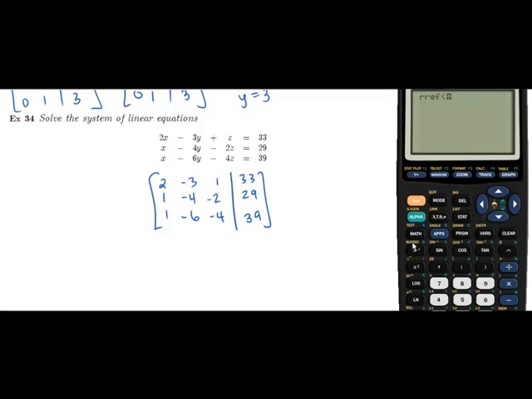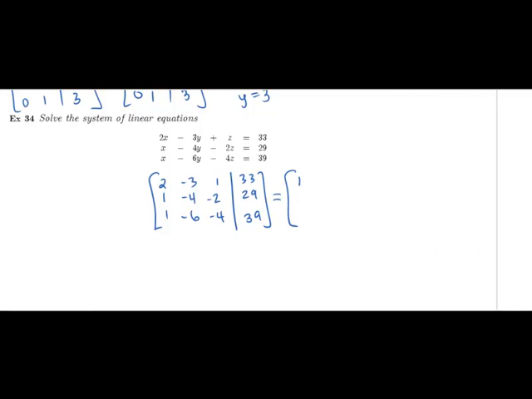We'll go back to matrix. We'll grab matrix A, which is what we were working with, and we will hit enter. And you see here we've got 0, 1, 0, 2, 0, 1, 1, and then a bunch of zeros at the bottom. So let's talk about what that means. Let's write it down and we'll talk about what that means. So if we reduce this thing, again, we end up with 1, 0, 2 augmented with 9, 0, 1, 1, and then 0, 0, 0.